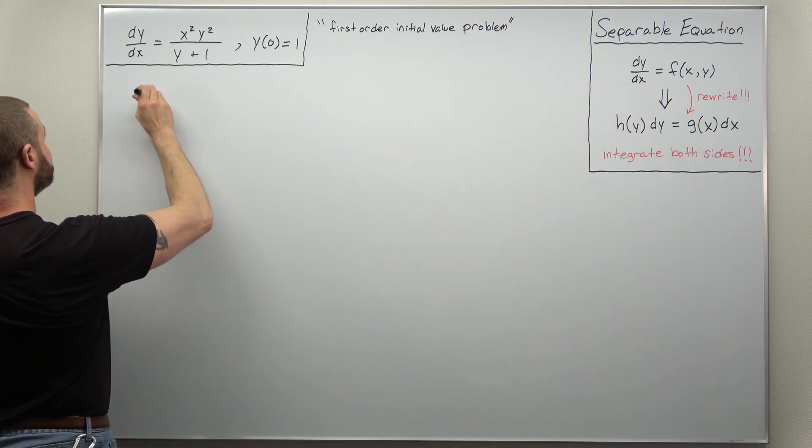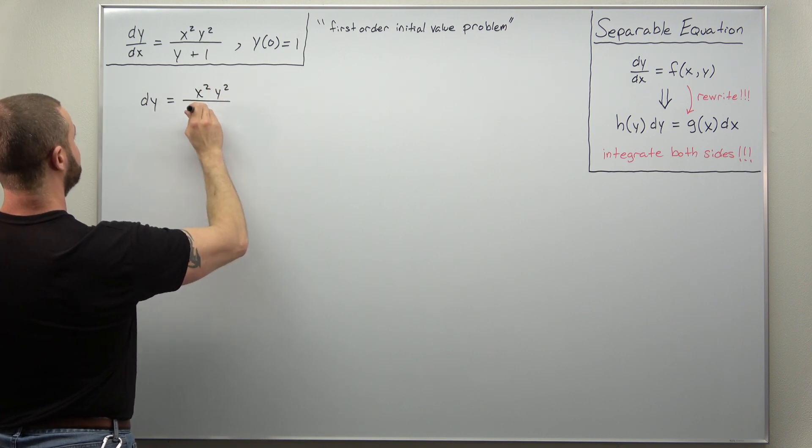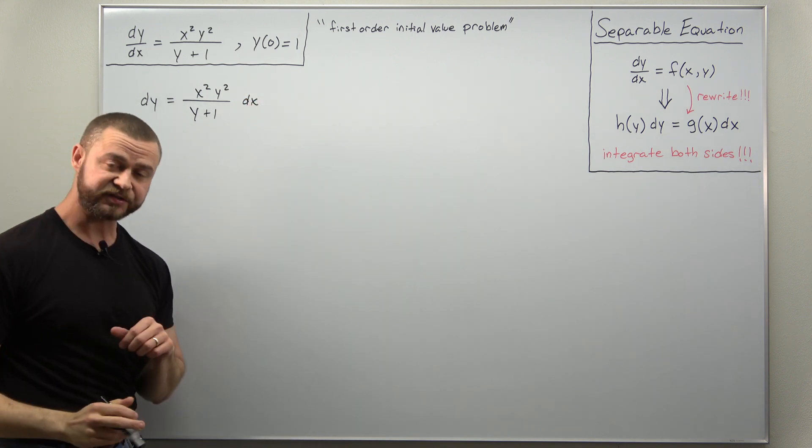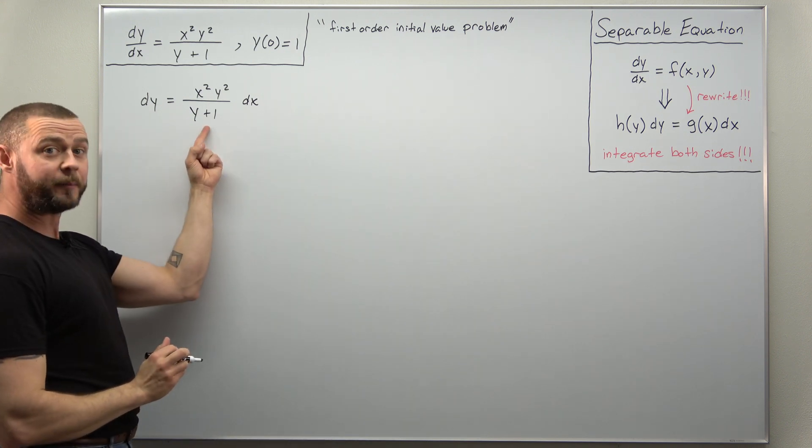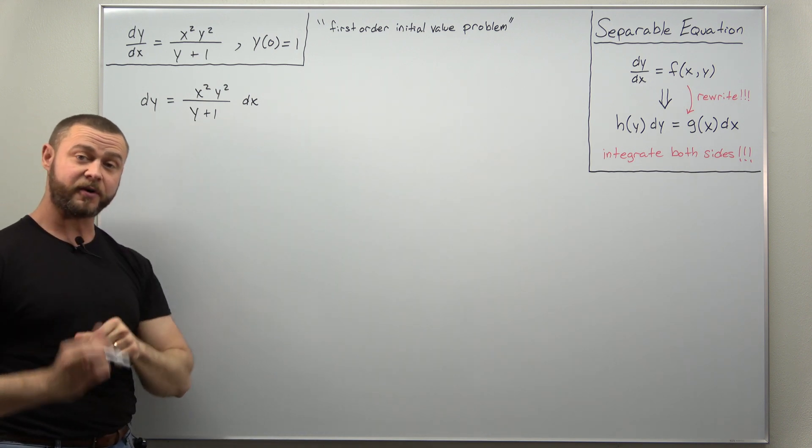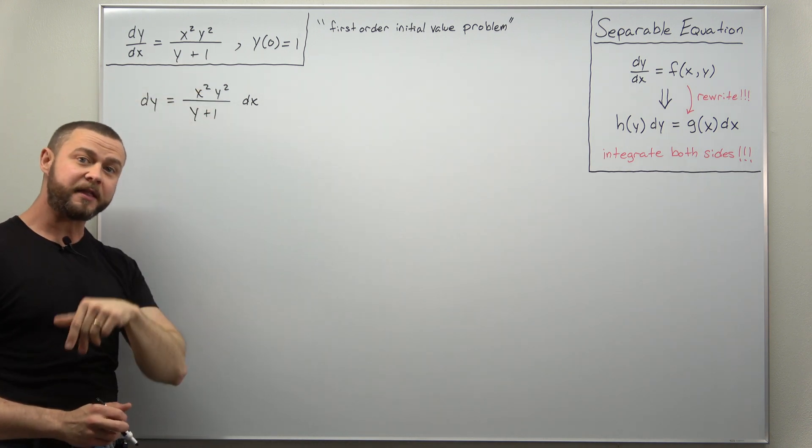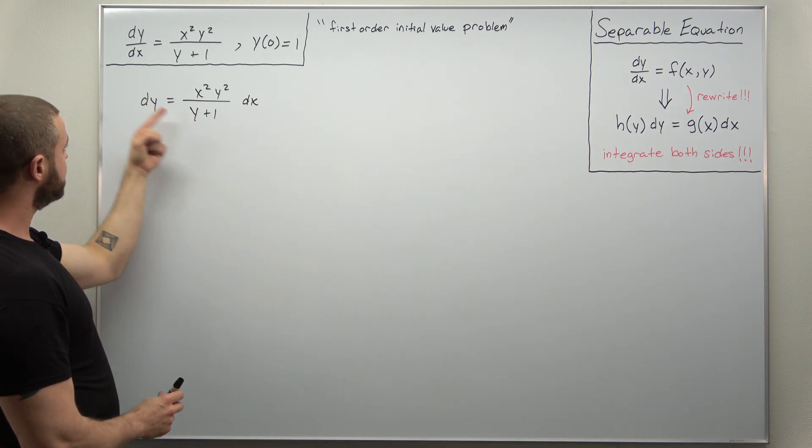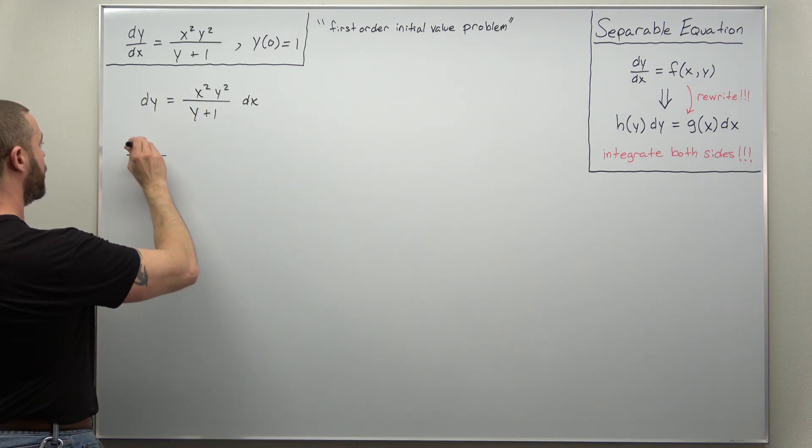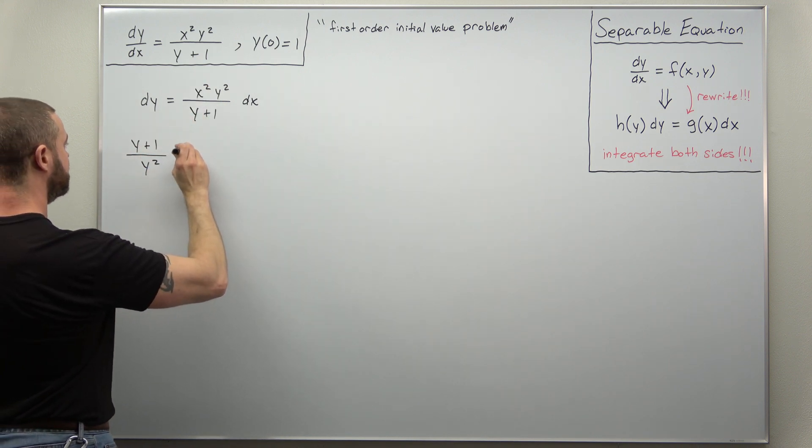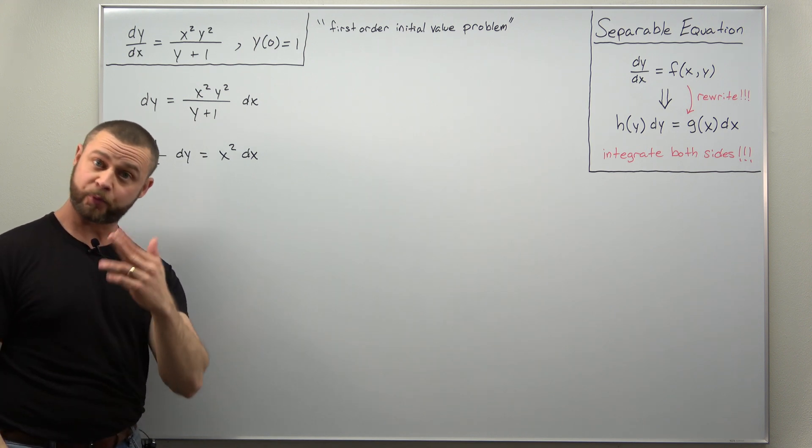I'm going to multiply both sides by dx. So that'll cancel out on the left side and then we'll get x squared y squared divided by y plus one times dx. All right, now we split apart the derivative into individual differentials, but this is not properly separated since we have a combination of x and y multiplying our differential dx. Well, this is no problem. Notice I can take the y squared divided by y plus one, multiply both sides by the reciprocal and it will cancel out on the right side. If it's easier, think of multiplying y plus one over and then dividing y squared. So we should get to here y plus one divided by y squared times dy and then equals x squared times dx. And this is now properly separated.